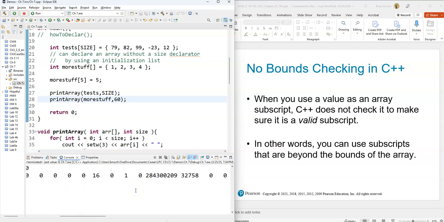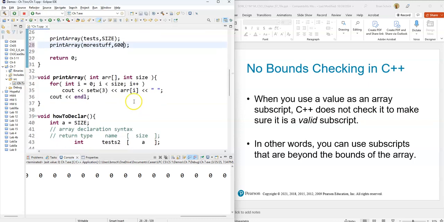I got the 16, and we got some uninitialized stuff. I have no idea where the 16 is from. It looks like what I did before. We get a bunch of zeros, and we keep going. They're all zeros. What about more? Let's do 600, and let's modify my for loop in the print array to print in groups of 20.